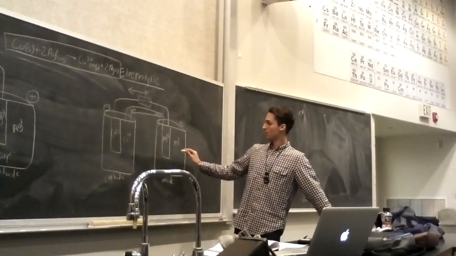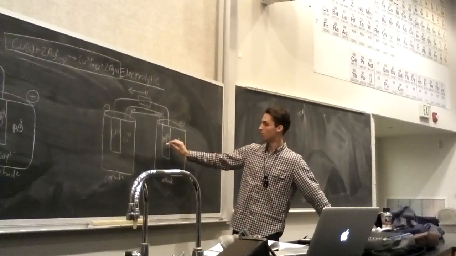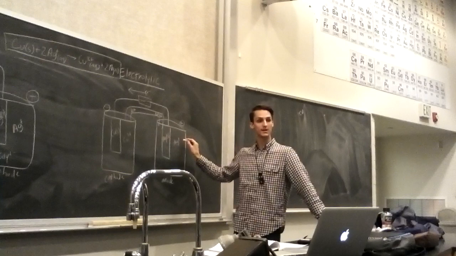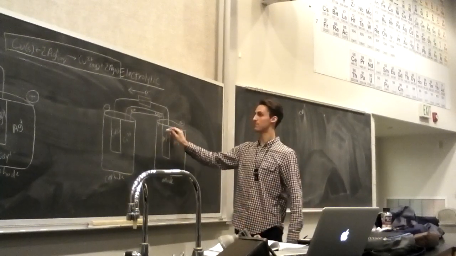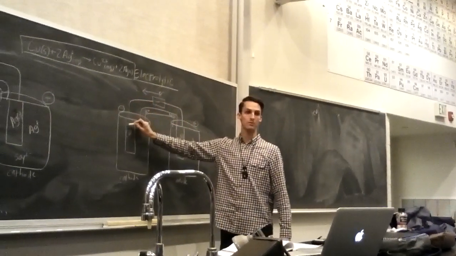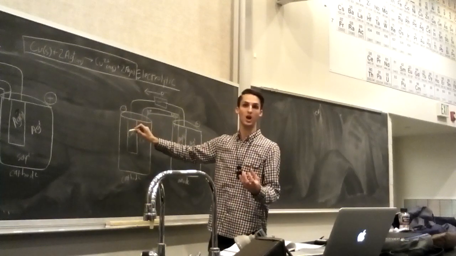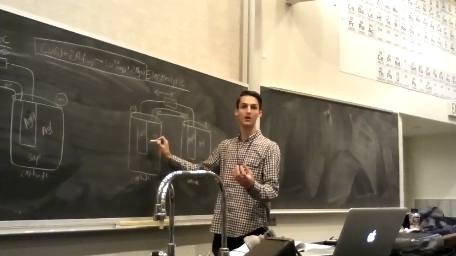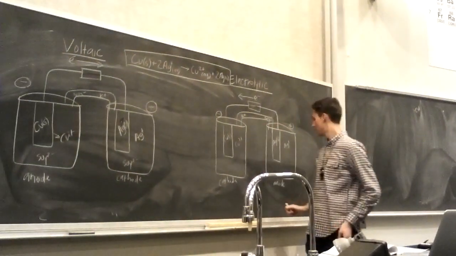So what's happening here is I have silver being oxidized, right? So for every silver that's oxidized, I have one electron that I have excess on this metal. So now my electrons are going to be flowing through the wire, and they're going to be landing here on the copper metal. With excess electrons on the copper metal, these ions are now going to want to be reduced. They're going to want to come and stick onto the metal.